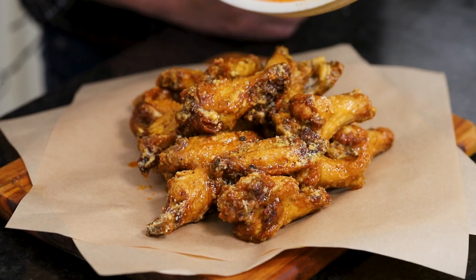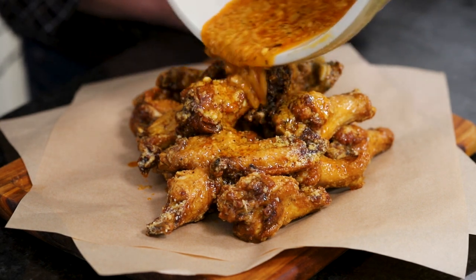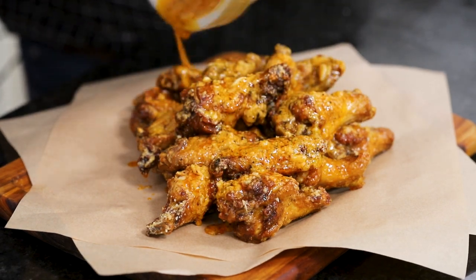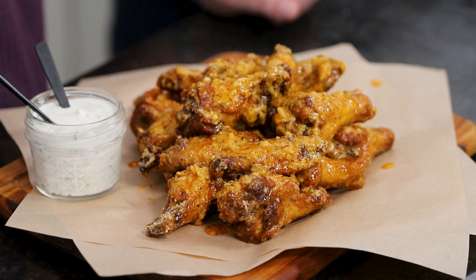Now I'm just going to be bold here. I'm going to get this out of the way. And then just drizzle a little more of this over the top, because why not? Don't waste that sauce. It's all about that sauce. It's the Parmesan, it's the garlic. Wings are meant to be a little messy. That's why we've got our paper towels over here.